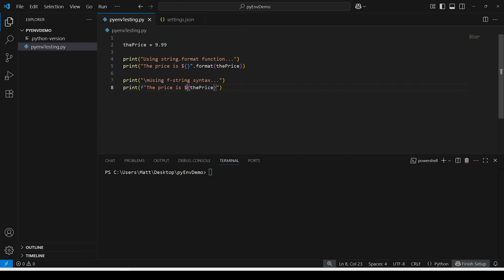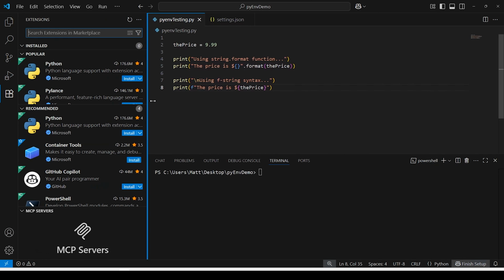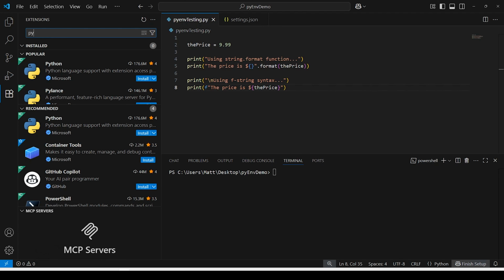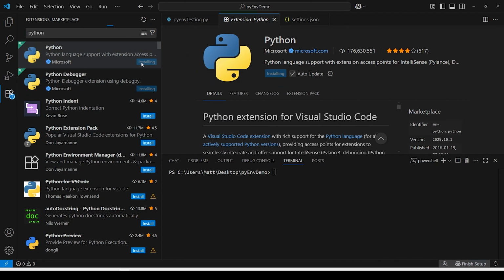So I'm going to show you how to set that up, but I'm also going to show you some of the pitfalls of doing that while using Pyenv, because as you'll see, IntelliSense does kind of need to know which version of Python you're running so that it can give you accurate information about what is available in that version of Python. So the very first thing we're going to do is go over here to the extensions tab, and I'm going to look for Python. Hilariously, it is the very first thing that shows up. If it wasn't the very first thing, you could always just come up here and type Python, right? And it would search through the very large marketplace. Here it is. So I'm going to click install, and we're just going to wait a little bit for that to go ahead and install.